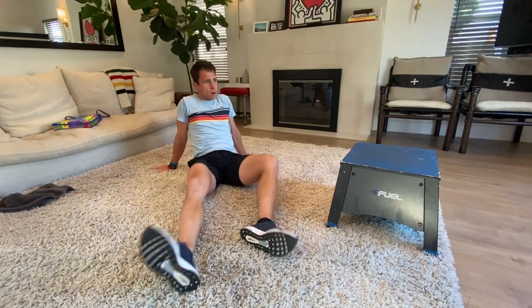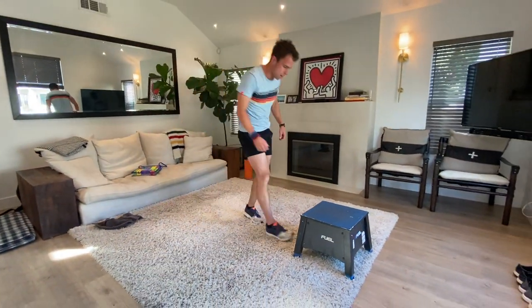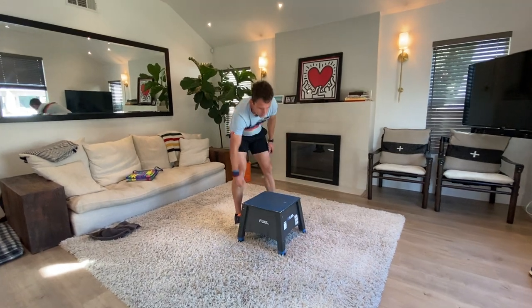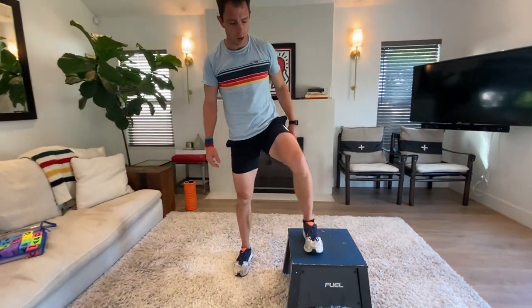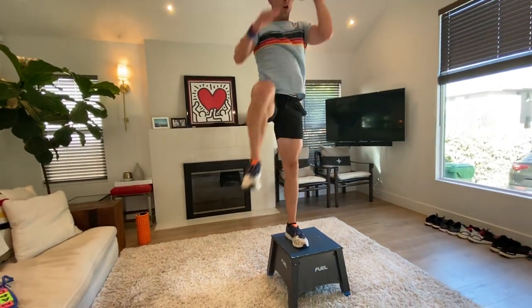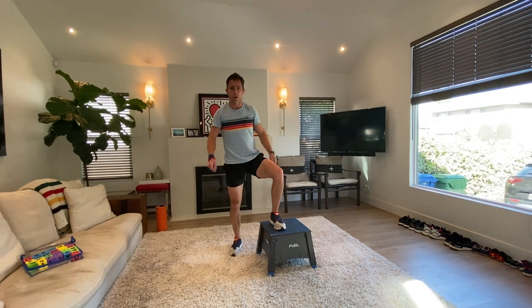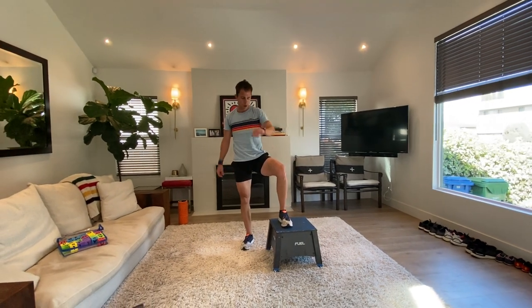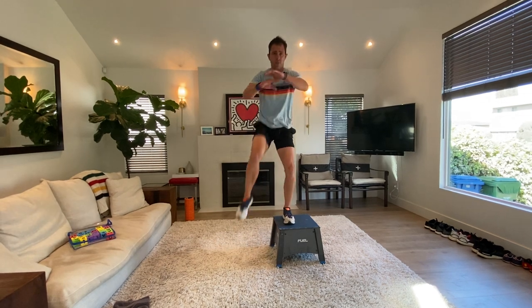Single leg work, here we go. Get your box, maybe it's a step, maybe it's a stair, whatever you can do. One leg on the bench, so let's go like this. We're gonna drop it down, drive, down, drive. Nice and slow for 30, plyometrics for 30. 3, 2, 1, down, drive, get deep, drive.